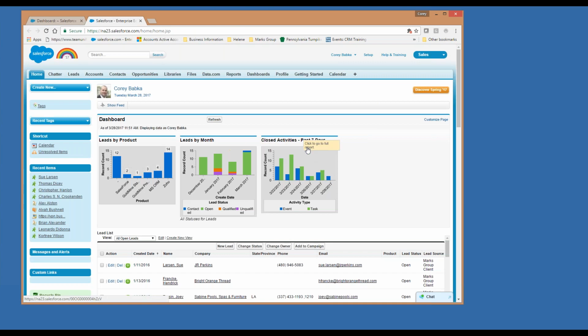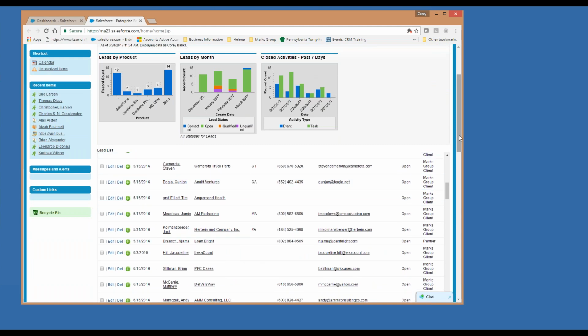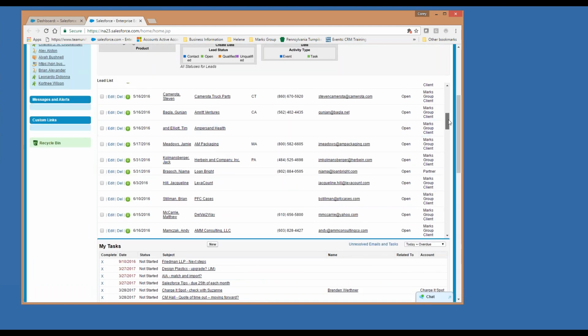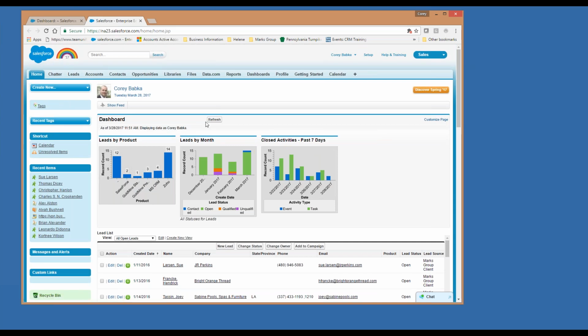That's our 3 tips for the day. Just to sum up, we went over how to create this lead list view, which you see my scrolling is working now, which is fine. And then we've also got the chart itself, which came from our report. All 3 of these tips go into further detail on the website.